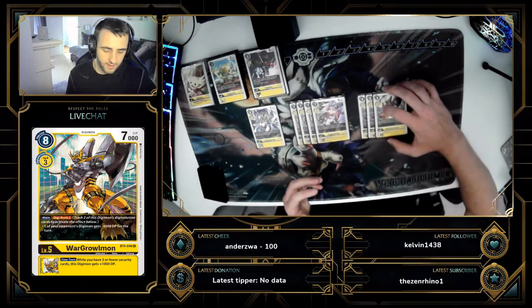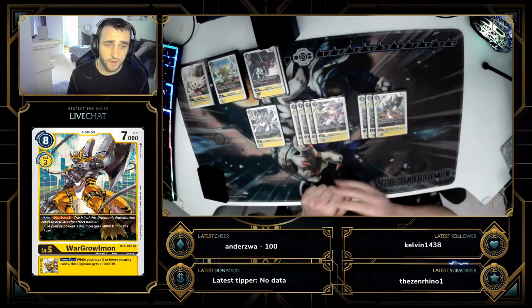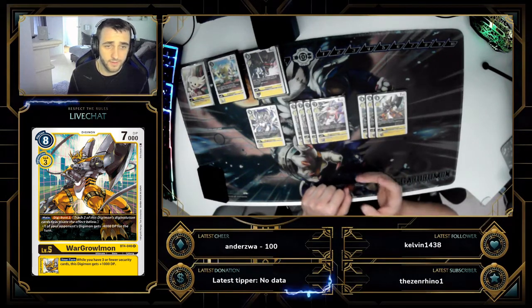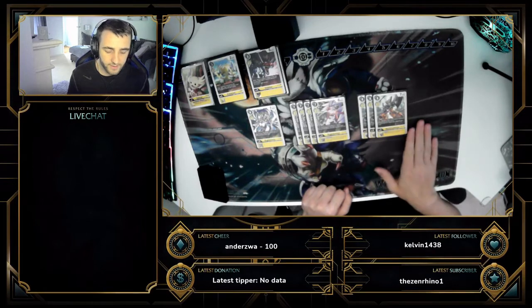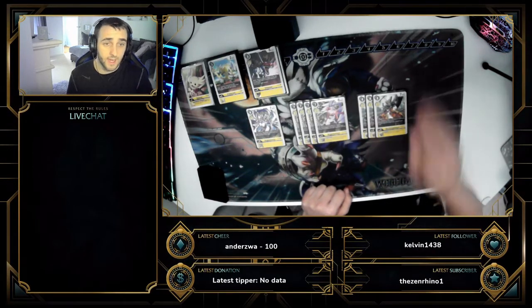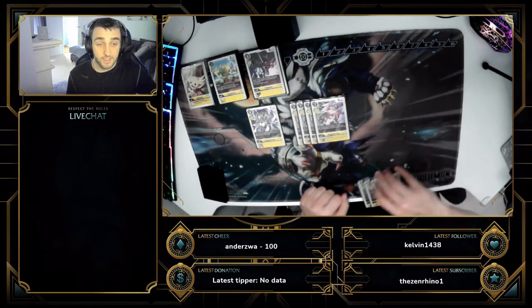And then we run a 3 of Wargreymon. Wargreymon plus slash, that's a 12k reduction. Wargreymon slash plus Wargreymon, that's a 10k reduction. There is such immense value from this card. If you have the memory, you can go this into slash into chaos. That's 19,000 you just reduced the board by. It's insane.